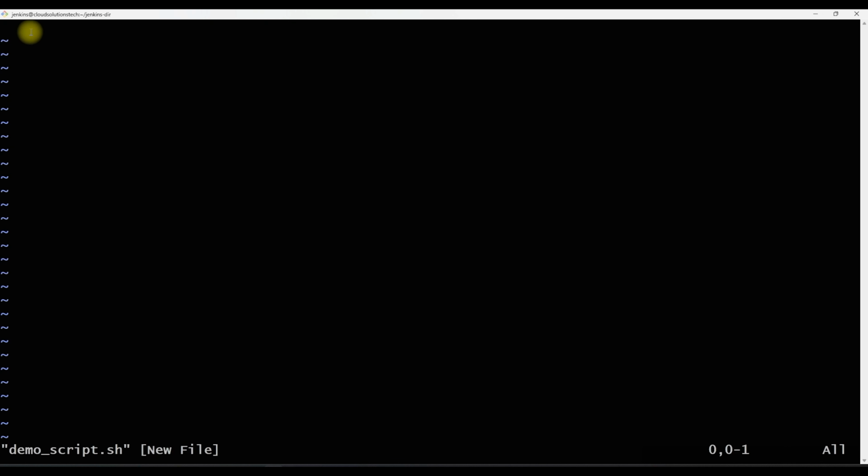In Linux, we normally create a script with a first line that informs us which interpreter we are going to use. For this, I'm just going to write a simple script that accepts parameters, and later on, we'll modify the script and make it more dynamic.